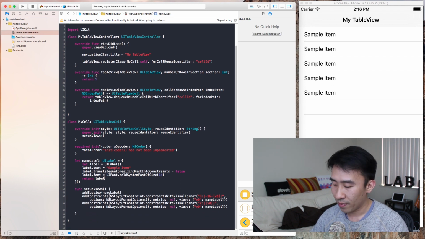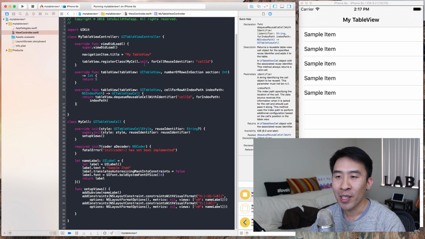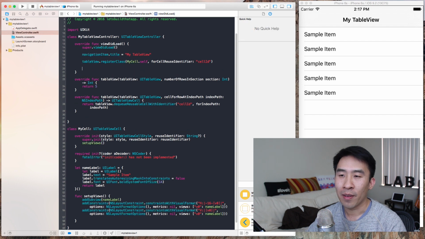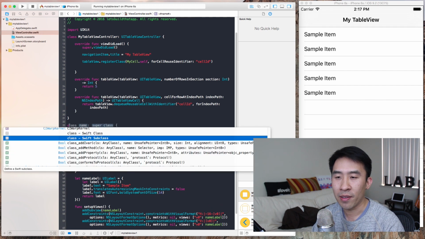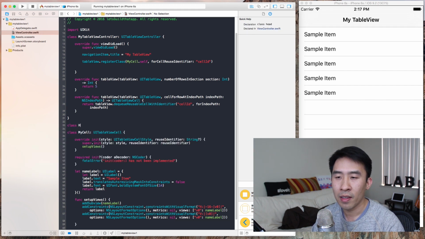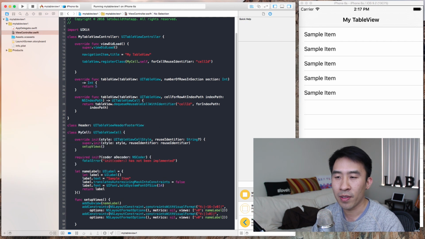Okay, now that I have my mic fixed, let's move on to creating our section header, which will be very, very similarly created, just like our cell. So let's create a header called Header, and we'll have to subclass UITableViewHeaderFooterView.